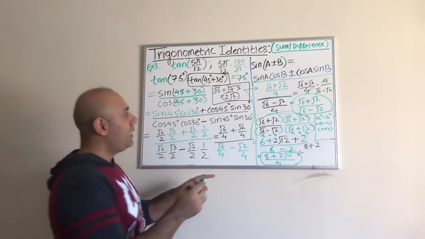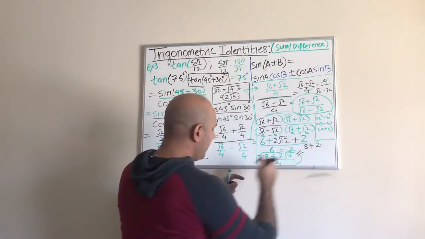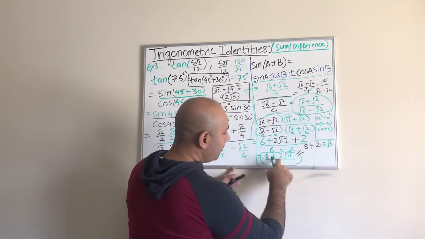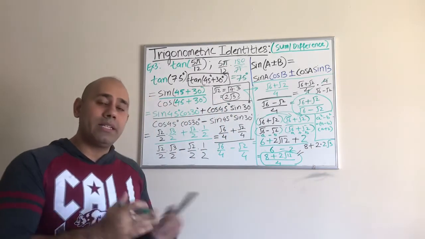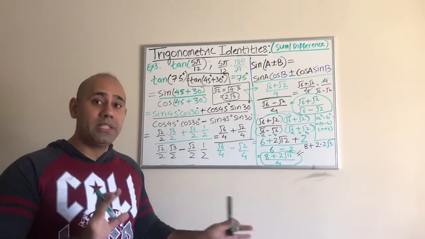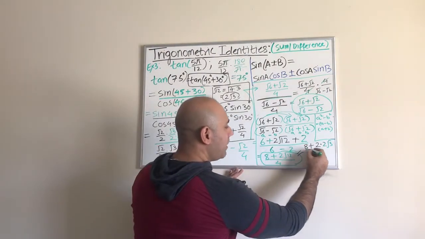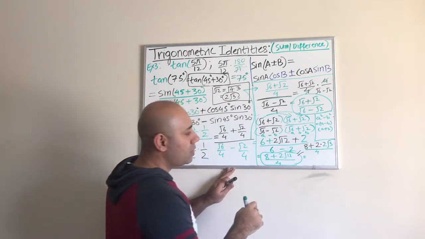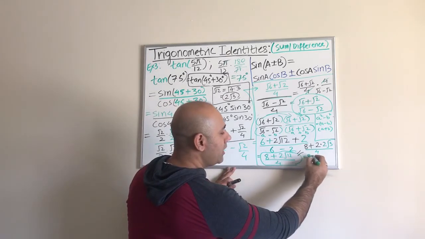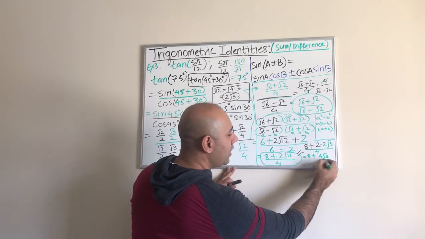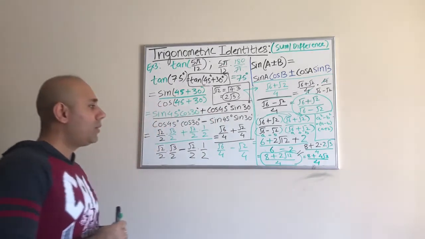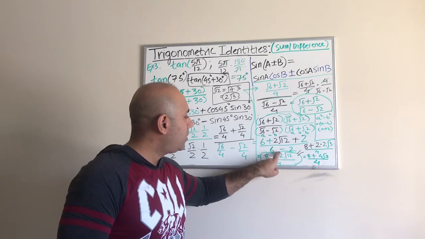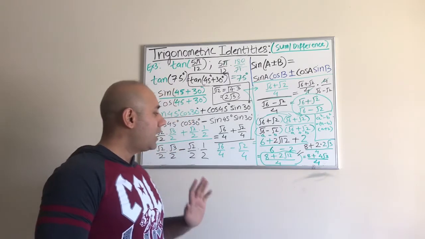So radical 12 can be replaced by simply 2 times radical 3, right? Don't forget this 2. This 2 is already outside the radical, so you just got to leave it like this. It is already in simplified form. And this whole thing is divided by 4. Okay, now guys, 2 times 2 is going to be 4. So it is 8 plus 4 radical 3 over 4. Please look at that step carefully. From here, combining like terms, then plus 2 radical 12, downstairs 6 minus 2 is 4. We got up to there.